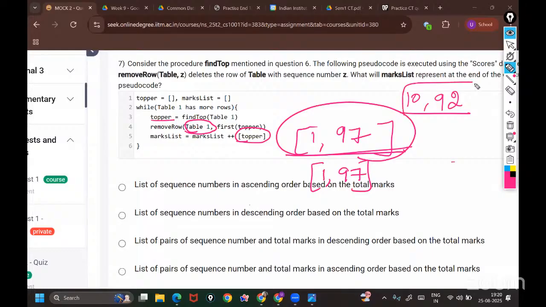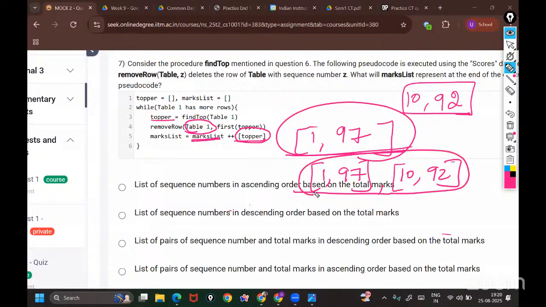Now let's say 10 comma 92 is taken as the topper list. Whatever is in the mark list, we have to add the current topper list after it, since it is marks plus topper list. Now this is also removed from table 1.